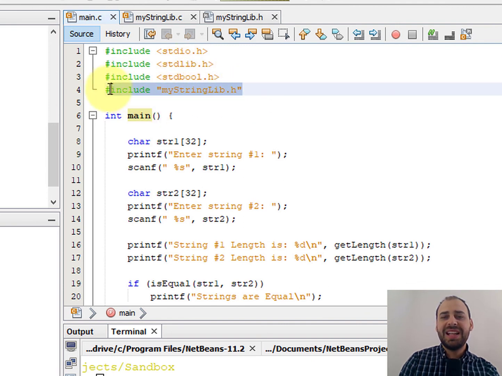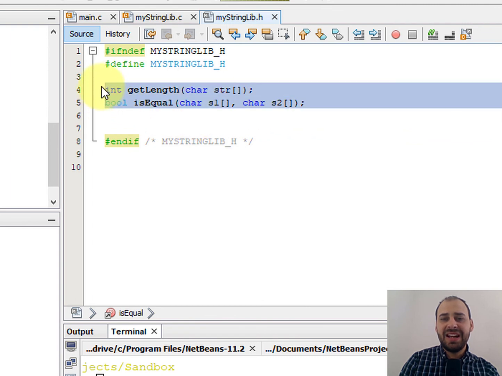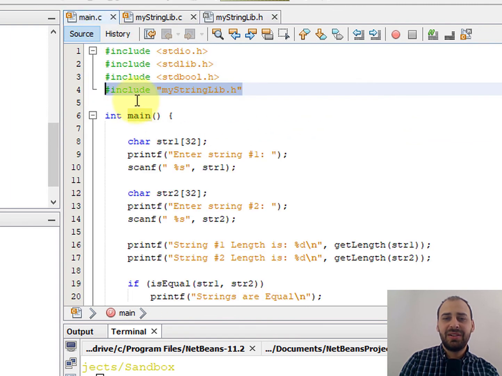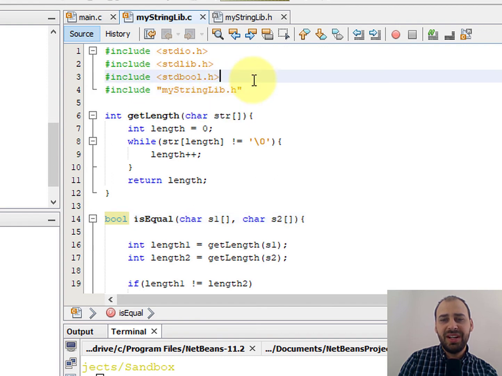What that's saying is we're going to include these headers here for this file. I'll talk a little bit more momentarily of how that works. And we want to do the same thing with the myString library. That's enforcing that they're agreeing to the same interface.